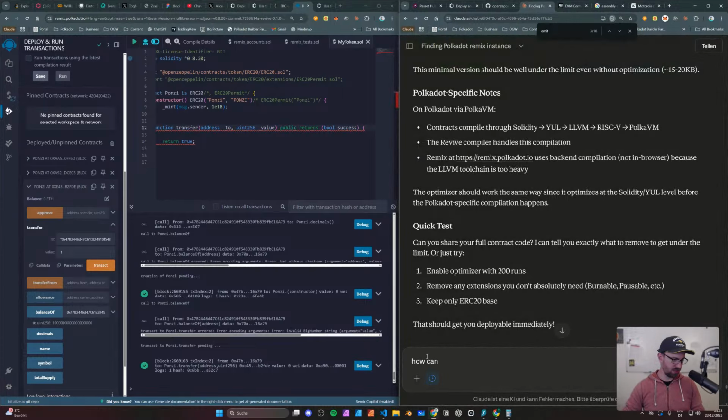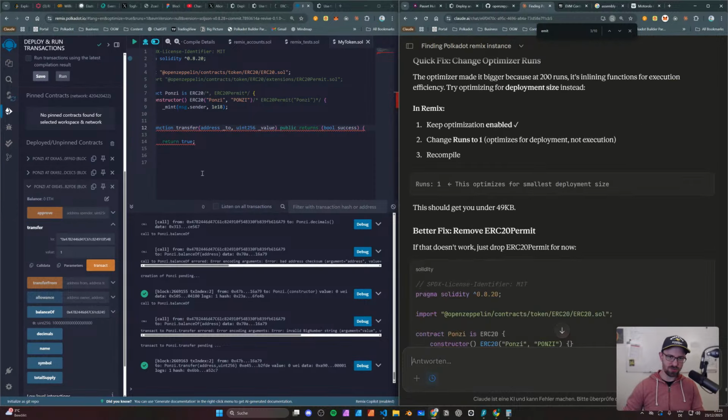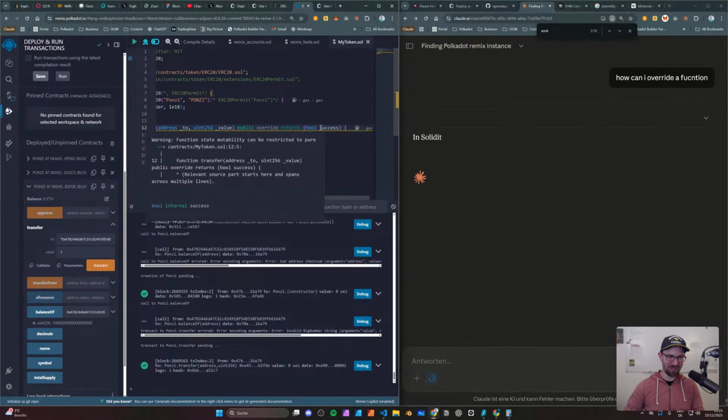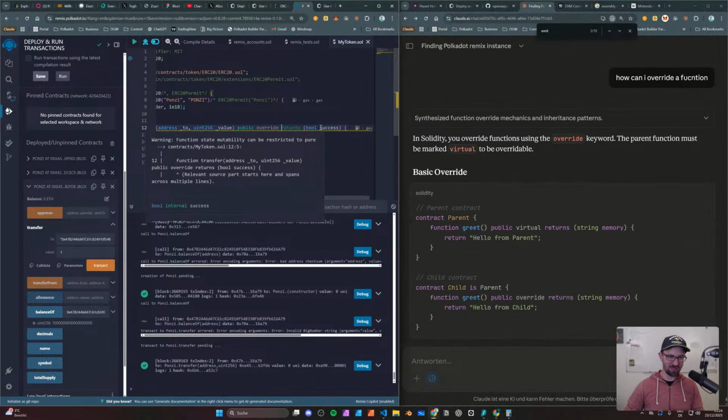How can I override a function? Public override returns. Okay, it's basically the only spot I didn't try, right? Thank you. Warning: state mutability can be restricted to pure.